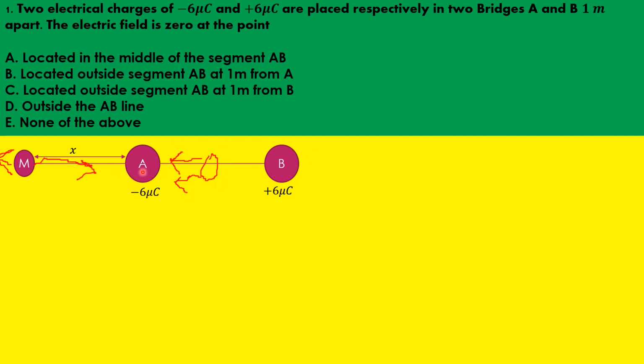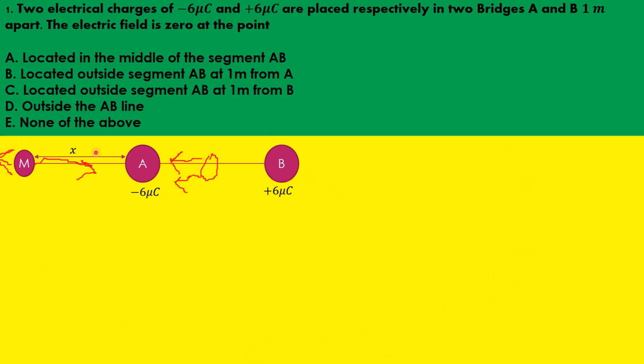It can be along the line segment. So what I mean is go significantly away from A to the left, or go significantly away from B to the right. You go significantly away, you get to a point where you put a test charge there, and it experiences no force due to any of these charges. So that's infinity. But we can also get infinity anywhere around this region.